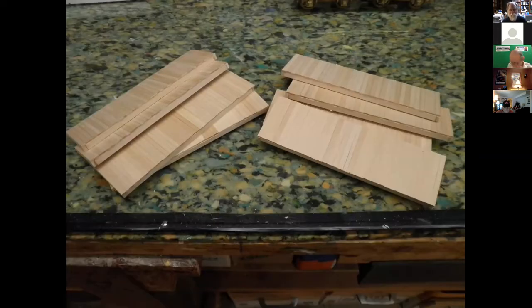About roughly a year ago, I sat down and decided I was going to build a bunch of cars. So first thing I did, I built a bunch of flat car frames, or basically what I call blanks, because they're a blank slate, a blank canvas, whatever you want to call it. Once you have these parts, you can build anything you want on top of it. Just grab one off the stack and go forward. So I have what, 8 of them here? I think I have 2 left.